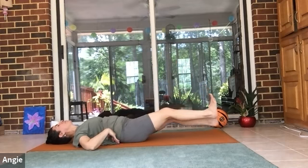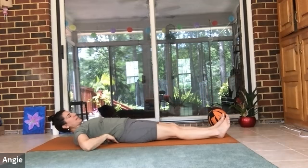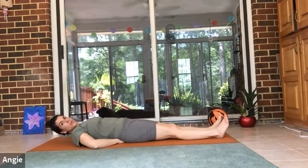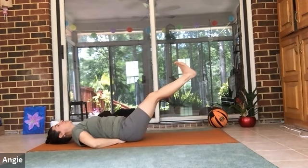Just notice how the back feels. If you have any sensitivity, be real mindful. Use your hands maybe under your back to support yourself a little bit more. And you may feel your lower back squeezing against the hands as we come up again, reaching up.